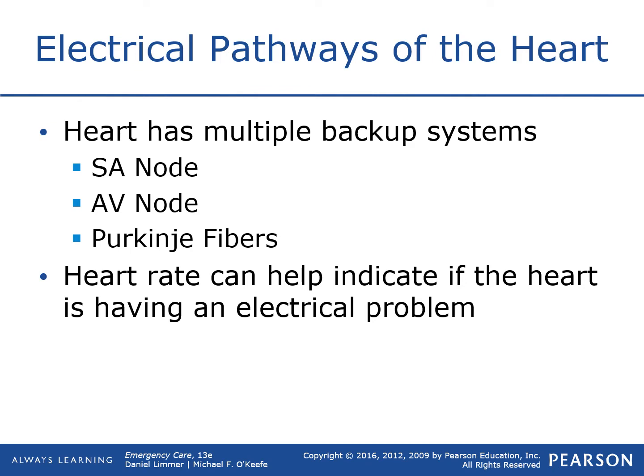So if you take their pulse and it's 24, you need to start thinking, okay, either our SA node is not working effectively, so it's firing well below where it should be firing, or this is within the inherent firing rate of our Purkinje fibers, which means that our heart is in serious trouble electrically to where the only signal we can get is coming from the Purkinje fibers, which is our last hope. So this will sometimes help determine if you are having an electrical problem.